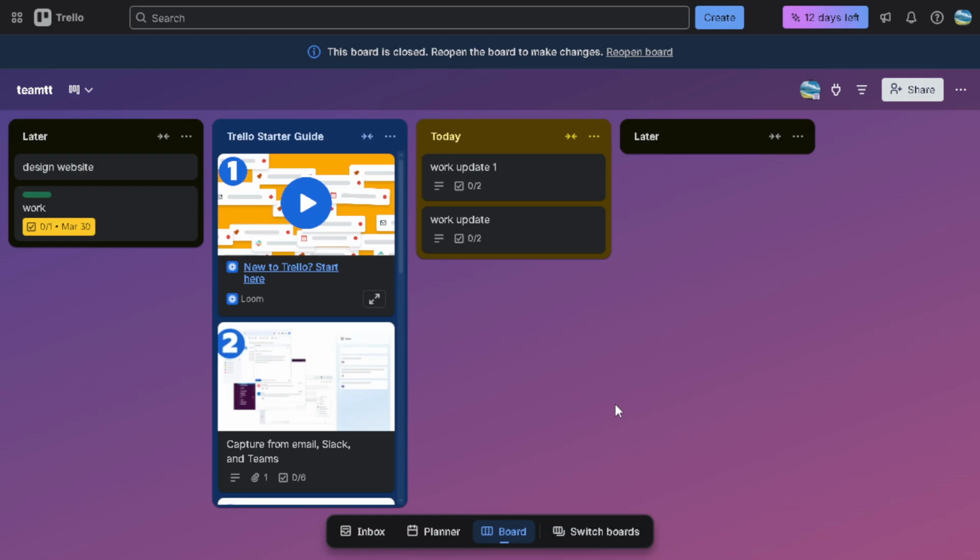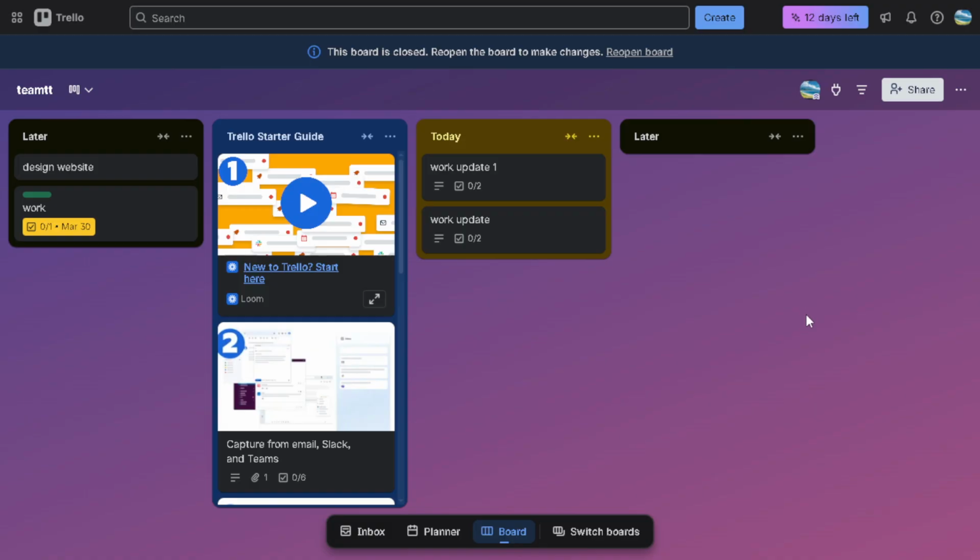And that's it. You've successfully closed your Trello board. Give yourself a moment to appreciate the decluttering that comes from closing out completed tasks or projects. If you ever need to revisit a closed board, remember that Trello allows you to reopen closed boards if necessary. This flexibility means that you aren't permanently losing any data, making it easy to keep track of past projects while maintaining a clearer workspace.